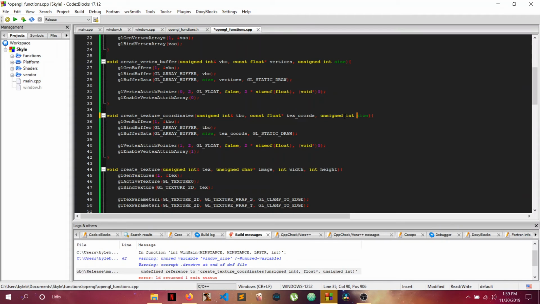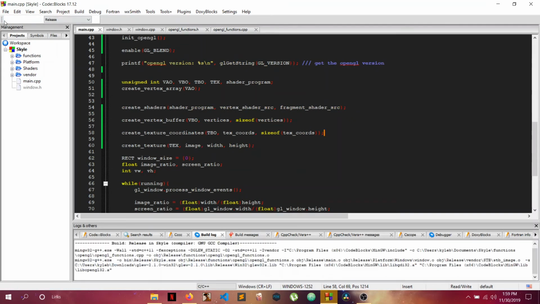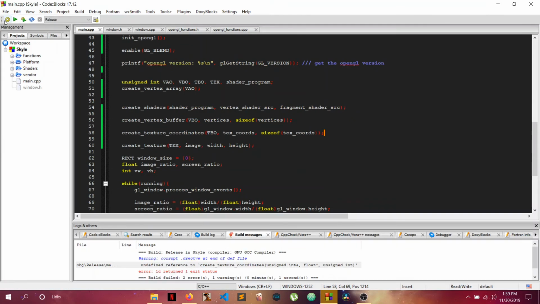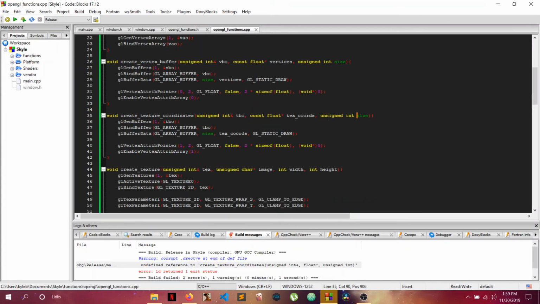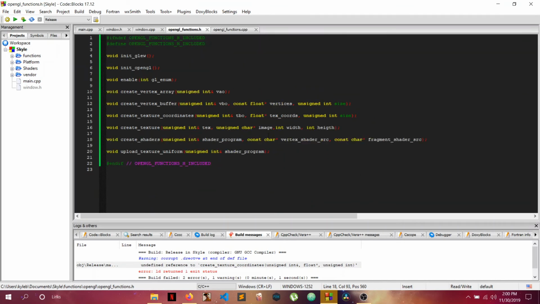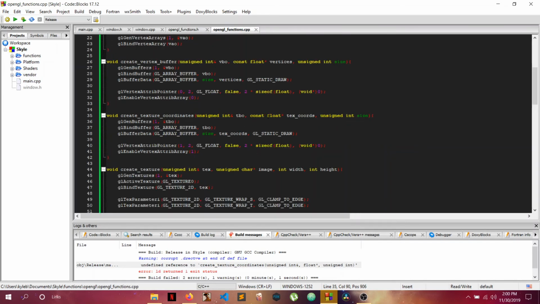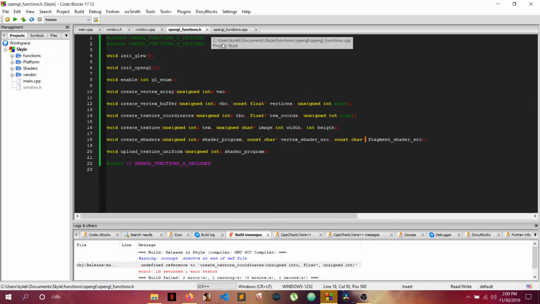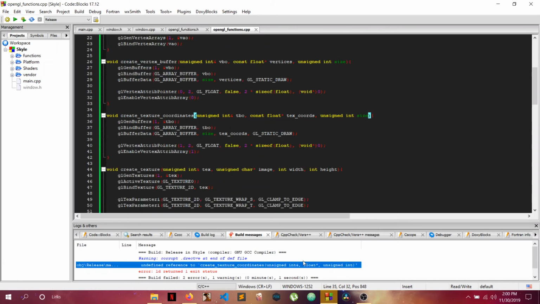Sorry about that, I also forgot to put in here. So I don't want that. It is an unsigned int. Unsigned int, float pointer, and then unsigned int again. So it should have these things. What the hell is going on here?